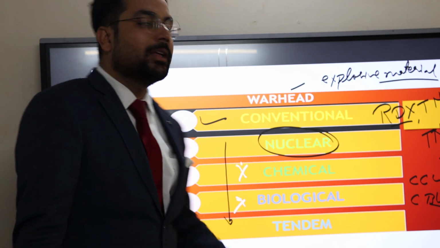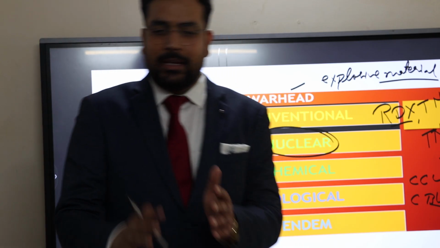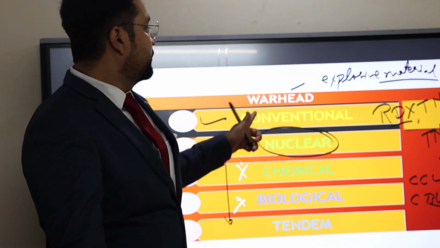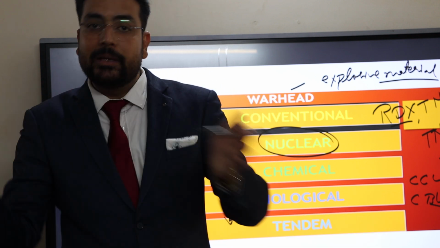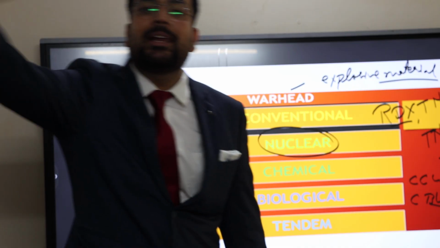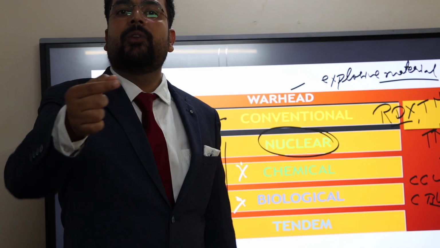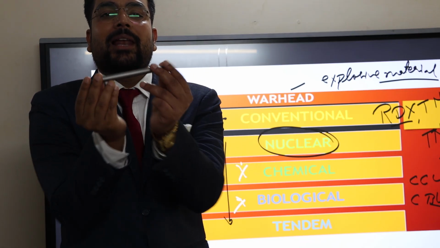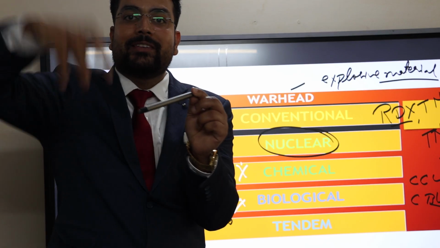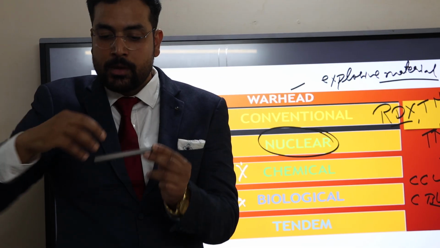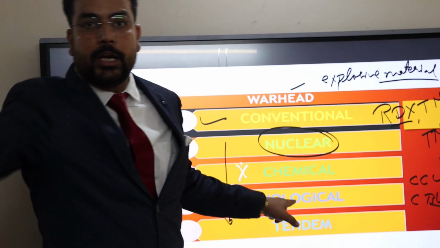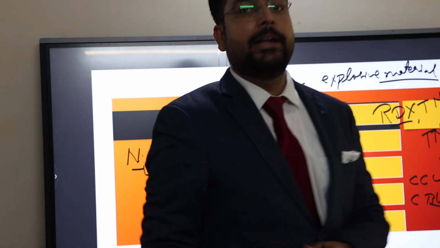Okay, and last but not least is the tandem. Tandem warhead is a category of warhead where a particular warhead, either conventional or non-conventional, is utilized in multiple stages. When there are multiple detonators to utilize a warhead in multiple stages, such a warhead is known as a tandem warhead. Let's say, for example, I have a bar of nuclear weapon of 5 kg and I'm going to divide it into 5 parts to scatter this material at 5 different places. In that condition, we will utilize multiple detonators, and such a warhead system is known as a tandem warhead system.